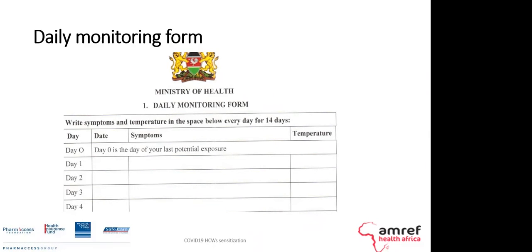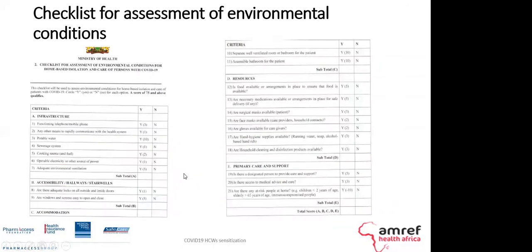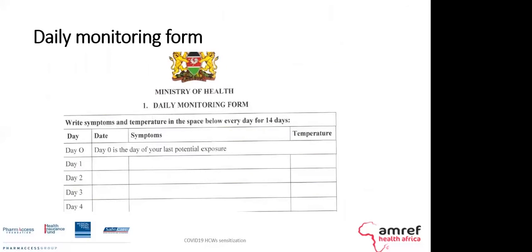Those are things that need to be put into this daily monitoring form. The daily monitoring form will be with the caregiver. Every day they take the temperature, and they need to note the date, the symptoms and the temperature. The healthcare provider will also be informed by a phone call or an SMS so that they can key it into the Jitenge monitoring system.